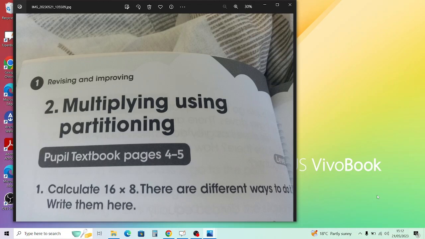But again, I repeat, 5 times 26, the way I would do it is 5 times 20. And if you're struggling with that, then do the other way, which is you can split that up into partition again, which is 5 times 10 plus 5 times 10. That gives you 5 times 20, and then you've got 5 times 6 after that.